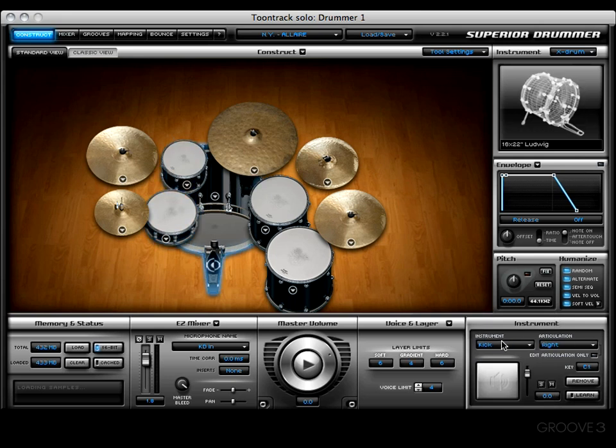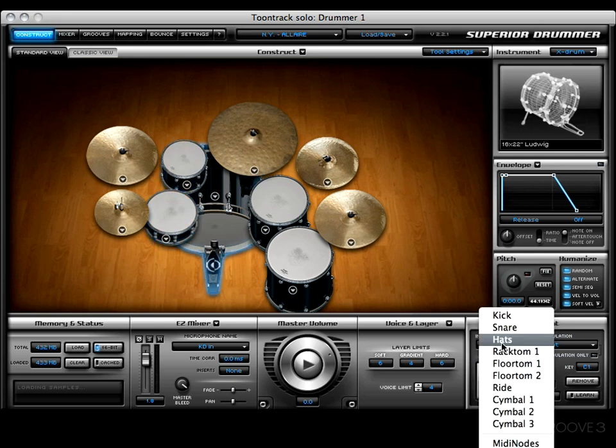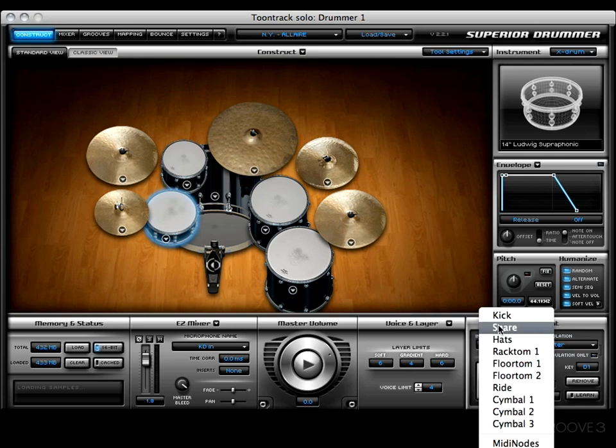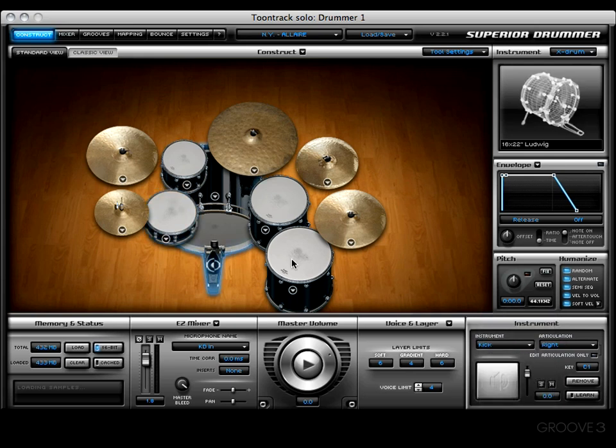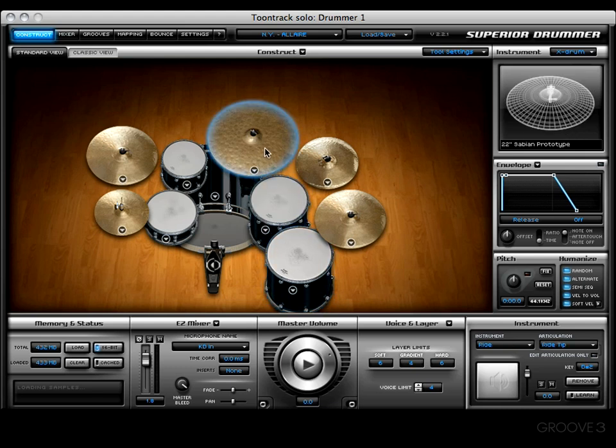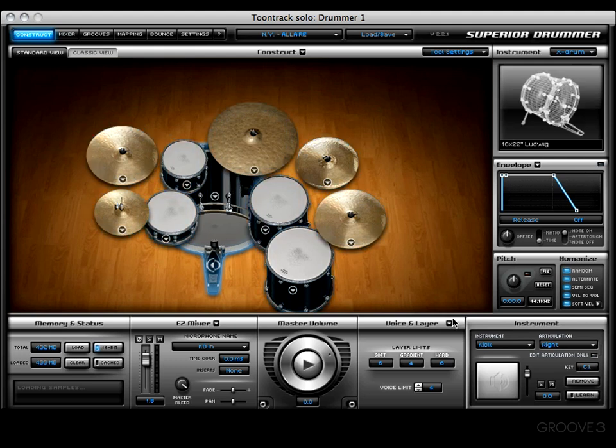Now, you're not just limited to choosing your instrument right here in this drop-down menu. You can do as I have shown in past videos, right-click or control-click a kit piece. You can choose multiple pieces by holding down the Shift key on your keyboard. If you're on a PC, you can control-click, or if you're on a Mac, you can command-click any kit piece, and it will choose them all for you. So you have more than one way that you can choose a kit piece, and I just wanted to share that with you right quick.